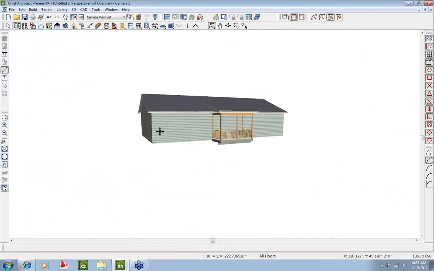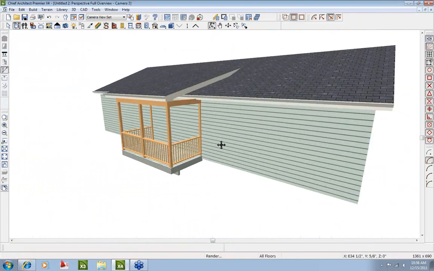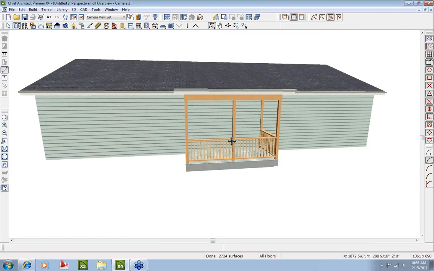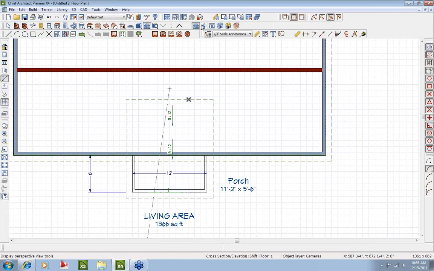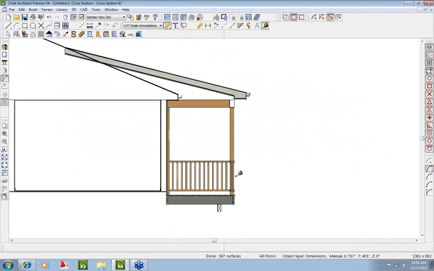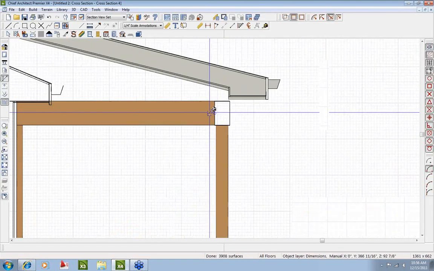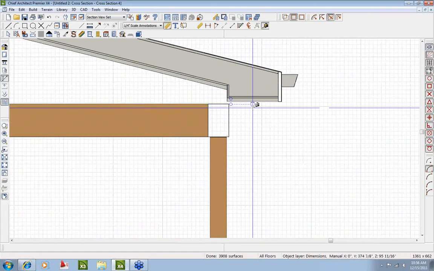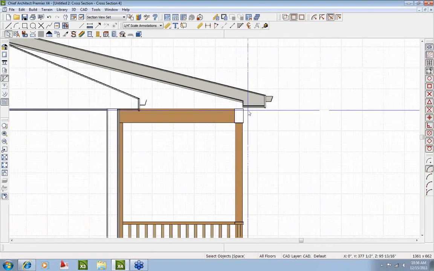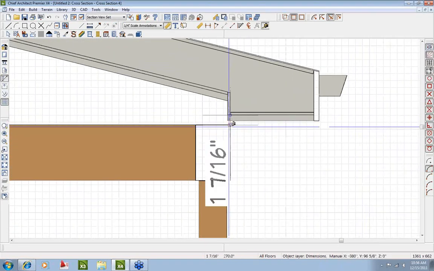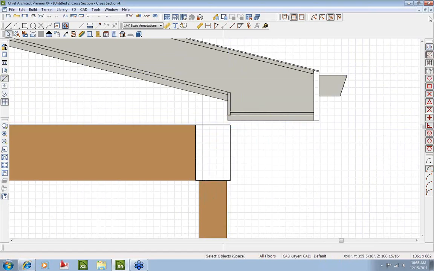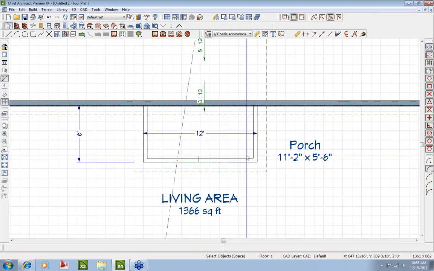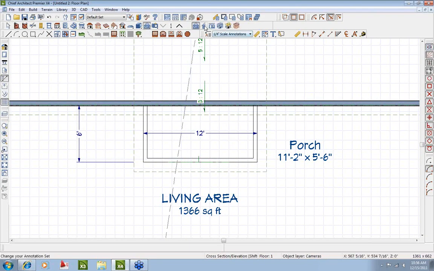And now I have a couple things here that are missing. One, I'm missing my gable walls, and two, if I do a cross section and look at this, my roof's probably a little high. It should actually be flush with my beam here. So I could come in here and measure this and manually lower it if I want. It's entirely up to you. You probably should. So let me go ahead and do that again.